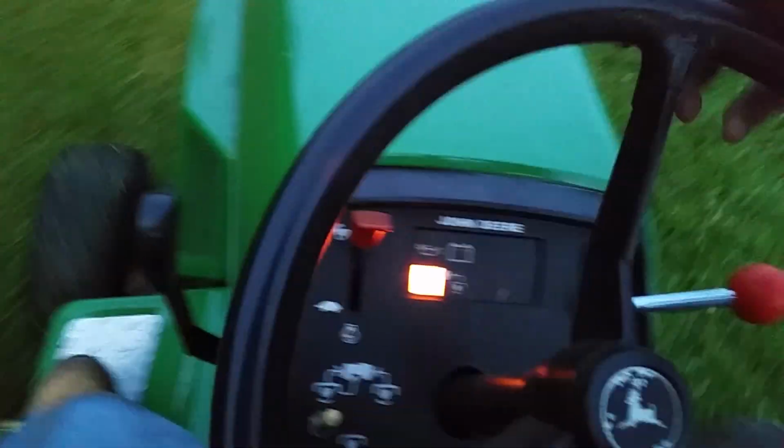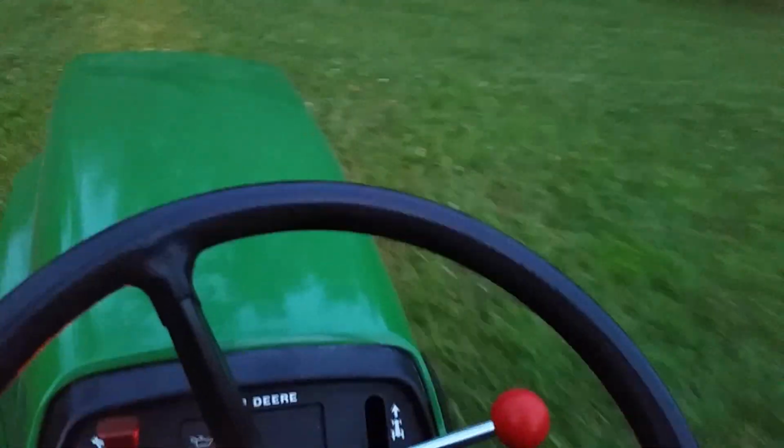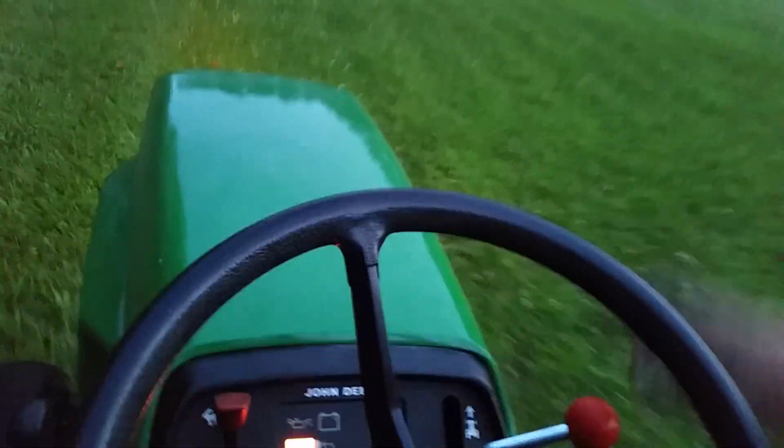But that's why when this thing over-revs and it starts to run hot, I just throttle it down. I'm running just about wide open right now, but after a while, when it starts working again, it'll over-rev. So I keep it at about 3/4 throttle. Wide open throttle is the best spot to mow with these, especially since they need the most cooling. But in this case, I have to rev it down a little bit so it doesn't overheat.